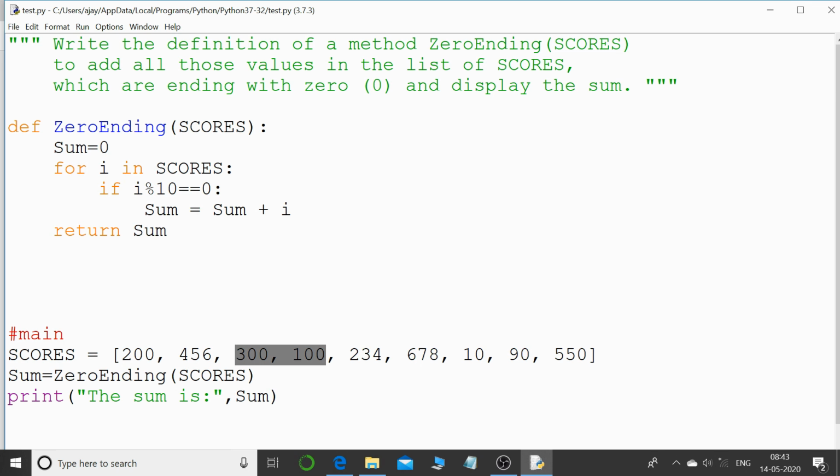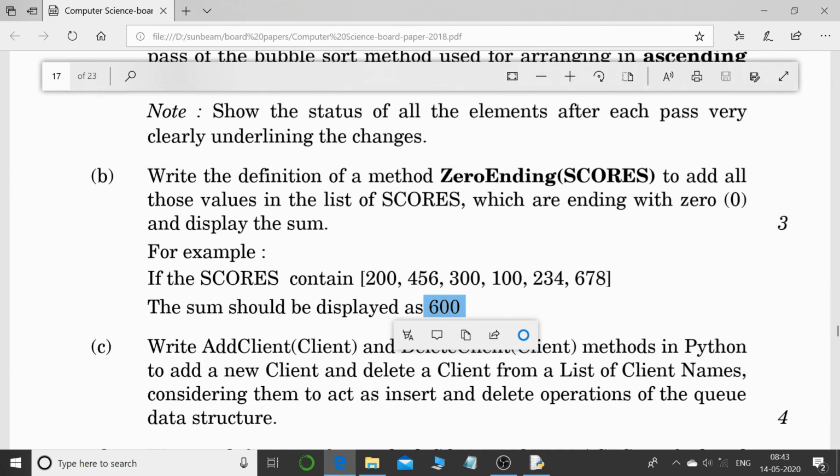So this was one of the easiest programs. Let me just check the marks that we had for this particular question, and it says 3 marks. It's very easy for the marks that you're getting for this particular question. Hope we get such questions in the future also for the upcoming exams.